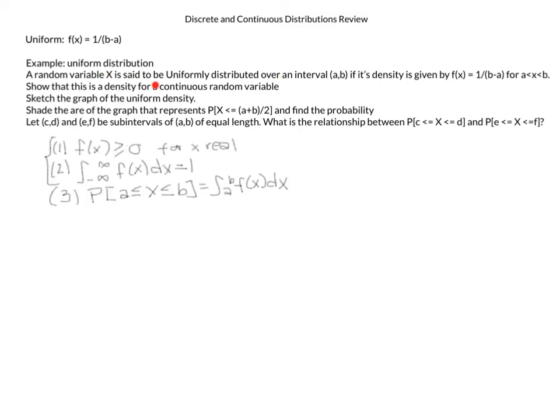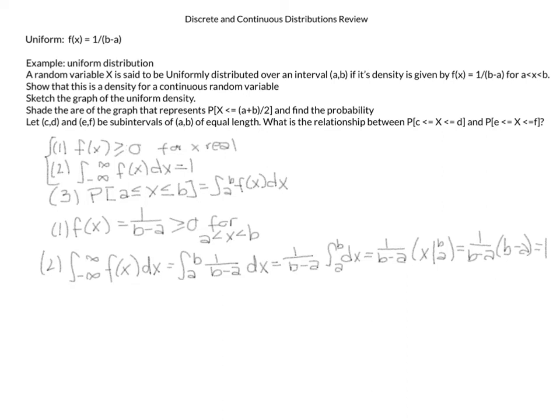To show that something is a density function, there are two things we need to show. First, we need to show that the density is always greater than or equal to 0. And then the second thing we need to show is if we integrate over all values from negative infinity to infinity, then we're going to get that equal to 1. So these are two things you probably know, but I definitely should have put this on my overview sheet. So this is something for you to know, and you should probably put it in there. I'm actually going to sneak it in when I'm doing my video, so it'll magically appear. But anyway, the third thing about density functions is once you have a density function, you can then define the probability that x is between a and b as the integral from a to b of f of x dx.